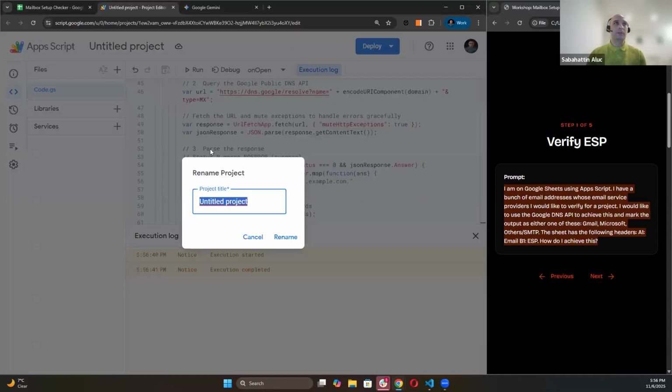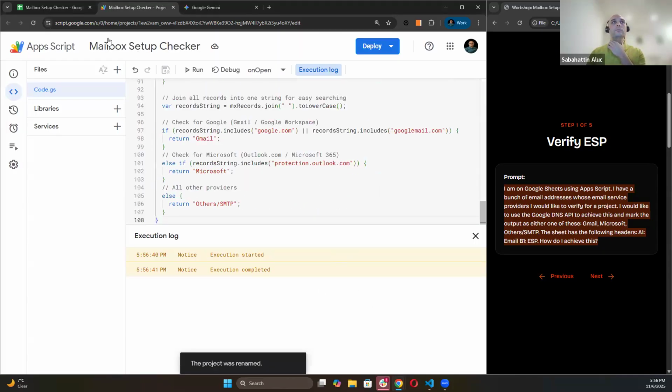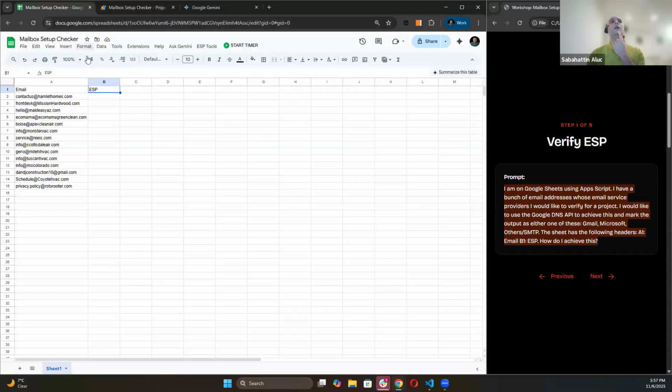Let me just name this so that I don't mix it up later. Okay, just rename. Okay, once that's ready, just gonna get back to the spreadsheet itself.